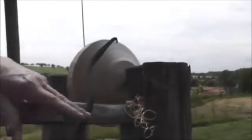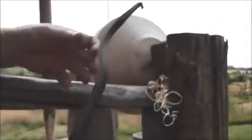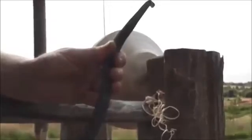Now I know it looks different because of this major crank in the actual shaft of the tool. The other difference is that this has got the bevel on the inside. Can you see how this one's got the bevel on the outside? That's like our initial roughing out tool. This has got the bevel on the inside of the hook and dead flat on the outside. That makes it a slightly more aggressive tool.